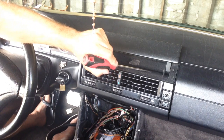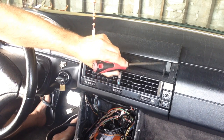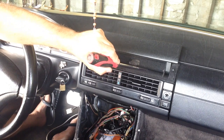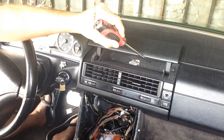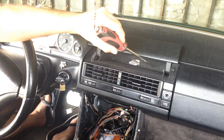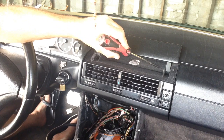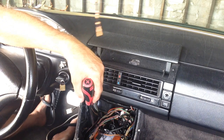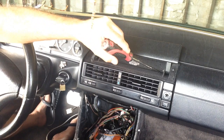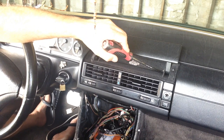Also in this corner here, I bought a USB and the 3.5 jack that I'm going to mount right in this corner. What that's going to be for, if someone comes and has an old school phone, they can plug it in and use it, and the USB will actually go down to the radio. So if I want to use it for MP4 videos, I can do that.